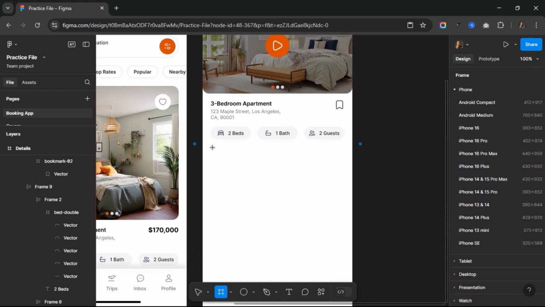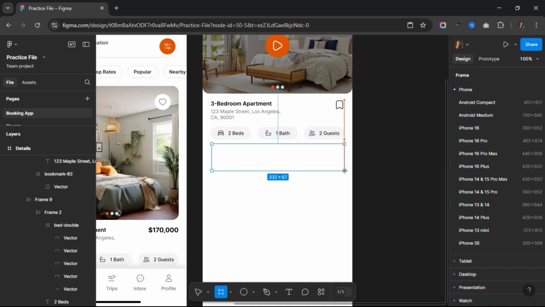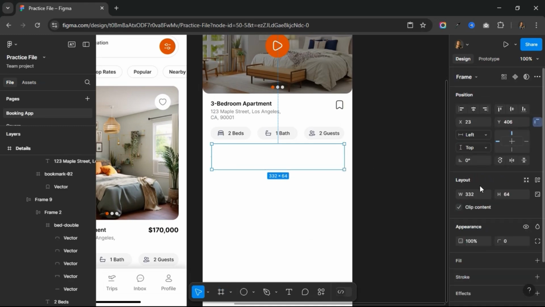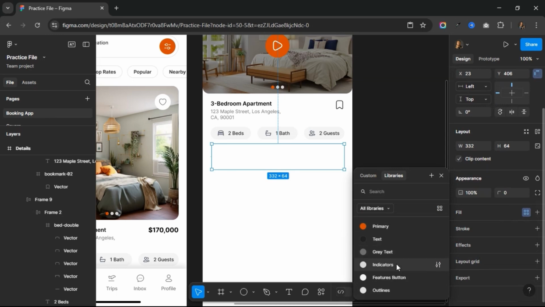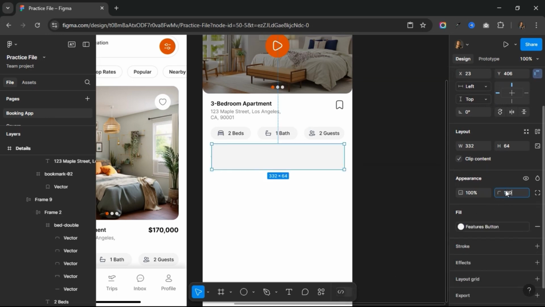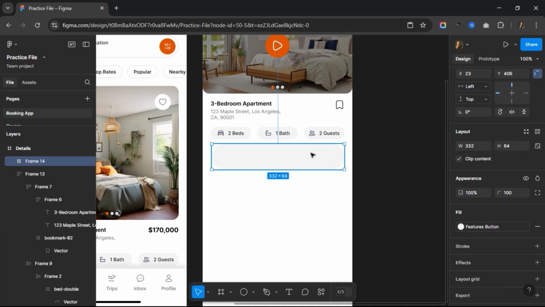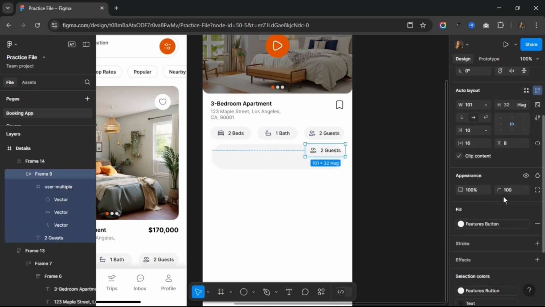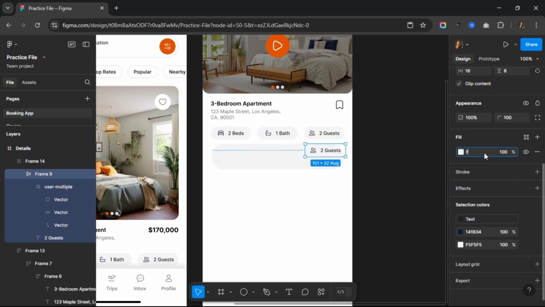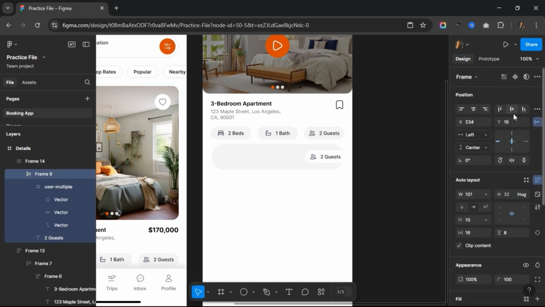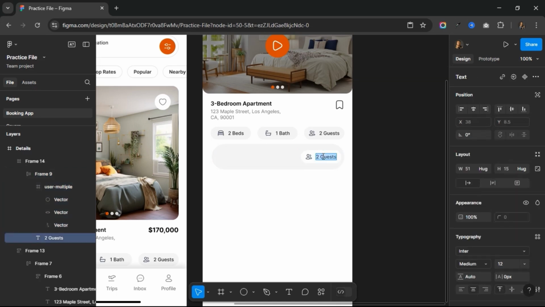So the next thing now, we're just going to put in the property price and all. We're just going to draw a frame, then give it our feature button color with round edges, then select one of these and paste it with Ctrl V inside this, then change the fill color to white, then center it very well, and then I think for this also we're going to use 8. Don't worry, we'll fix it with auto layout and all that.